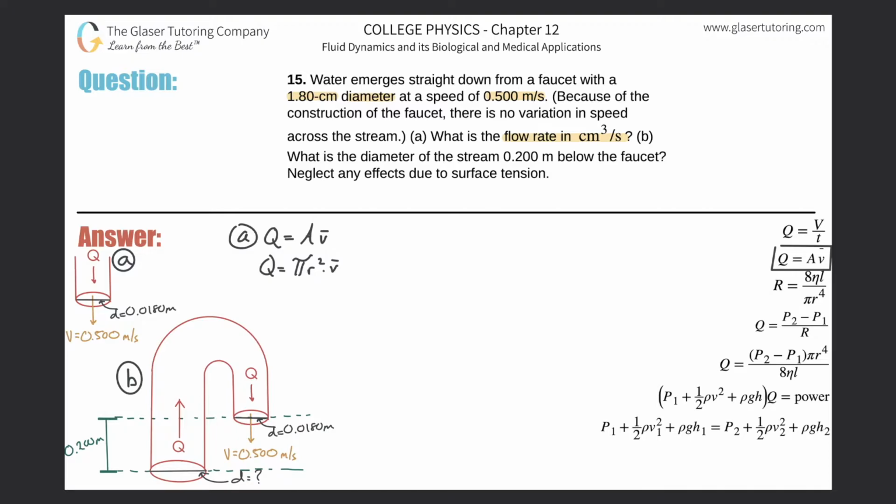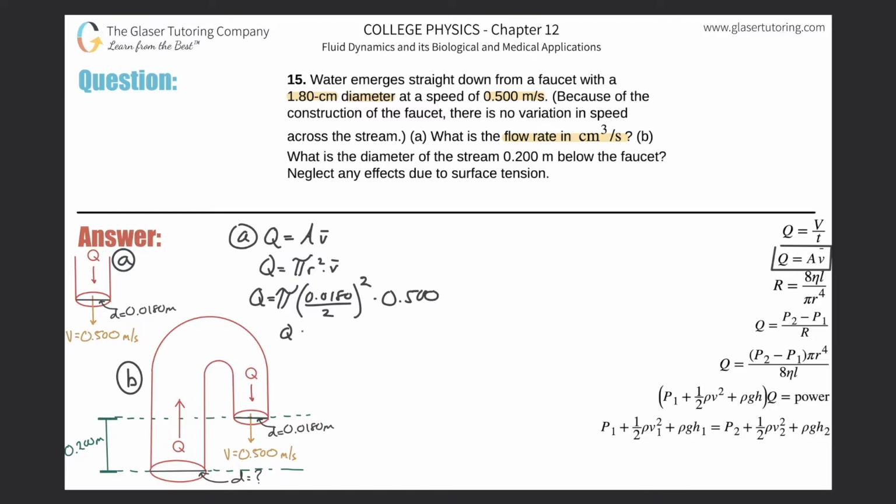Now, I almost have everything I need. They told me the diameter. By the way, I converted this into meters. Just divide this value by 100 or move the decimal 2 places to the left, whatever floats your boat. And now what we need to do is take this value and convert it into the radius. So we just divide it by 2. So in my equation it's going to be pi multiplied by this diameter, 0.018 over 2, because that's the radius now. That's squared. And then multiply that by the velocity, which they told us was 0.5.